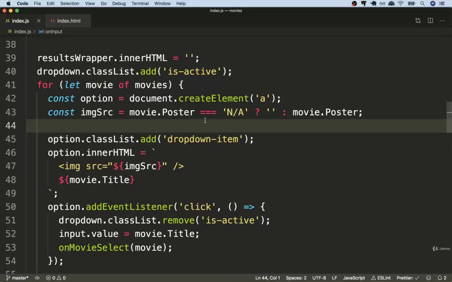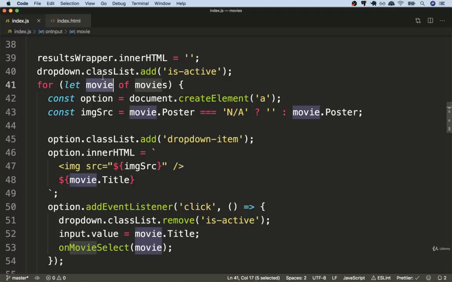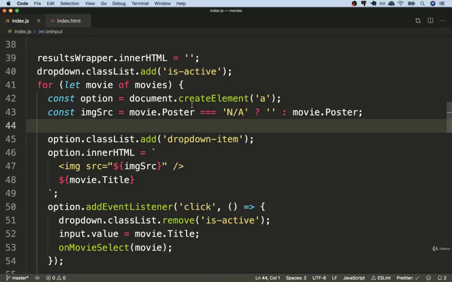And inside that for loop, we have a couple of different lines of code that take a look at that movie object right there. In doing so, specifically on line 43, it is very clear that the current implementation of our autocomplete stuff knows exactly what different properties a movie object has. So on this line of code, it's clear that the autocomplete stuff knows that a movie object has a poster property. The autocomplete logic is going to behave very differently based on the presence and value of that poster property.